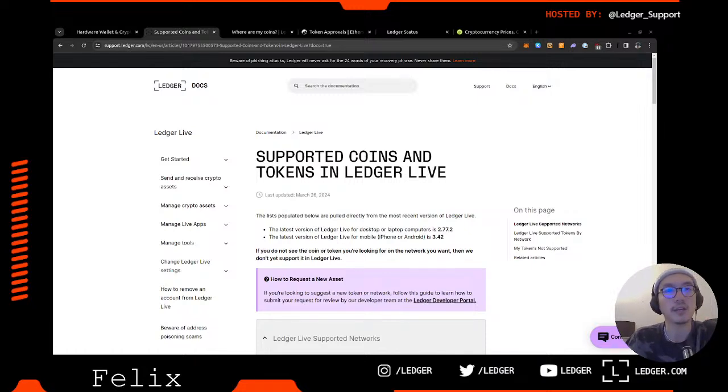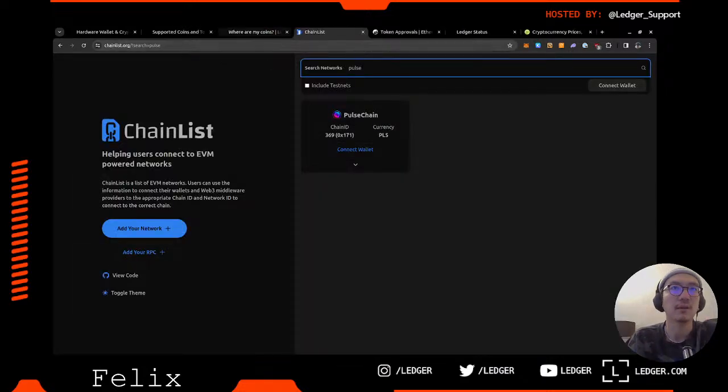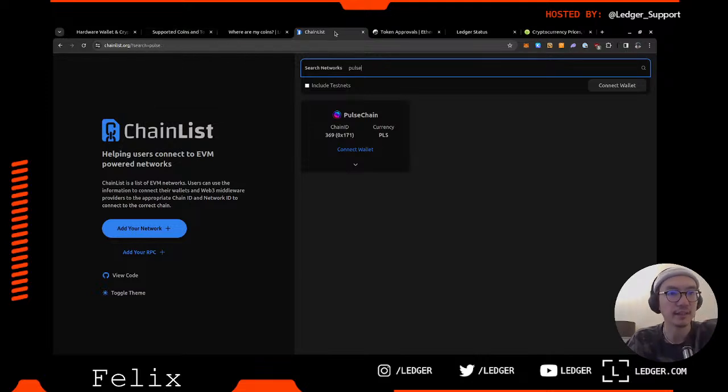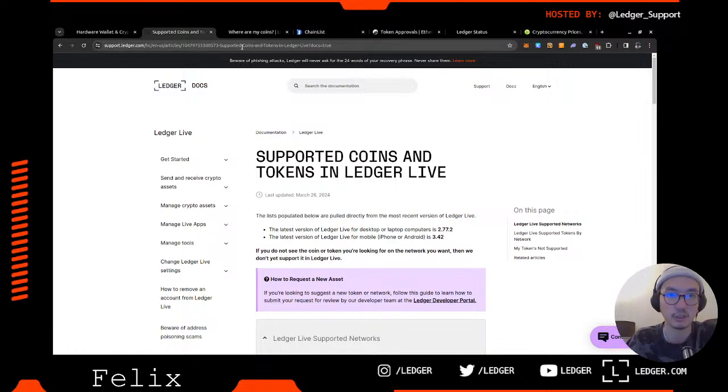So, being that you can add PulseChain with something like Chainlist, we can add PulseChain as a network to MetaMask or whatever it might be, and then we can try to connect and sign transactions with the Ethereum app when we use that with MetaMask as an example. That would be how I would manage that, being that it's not supported directly within Ledger Live.